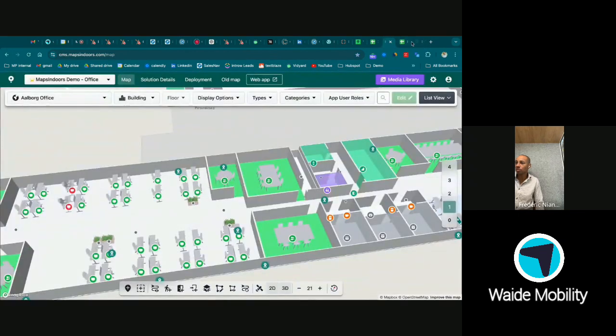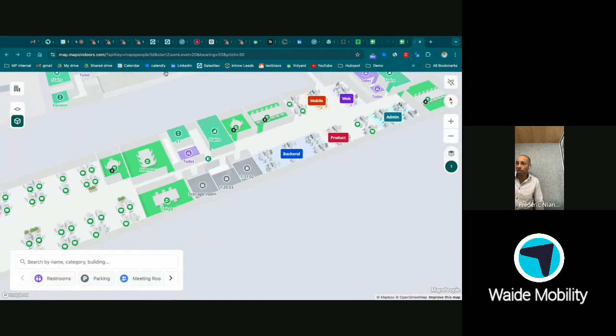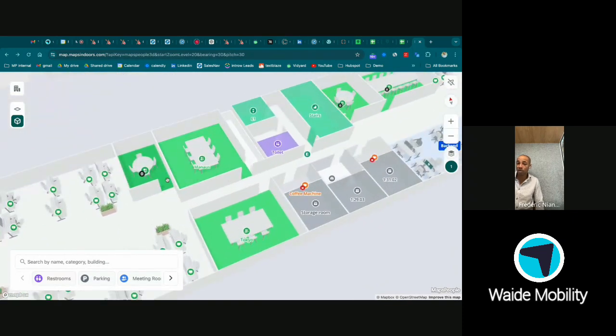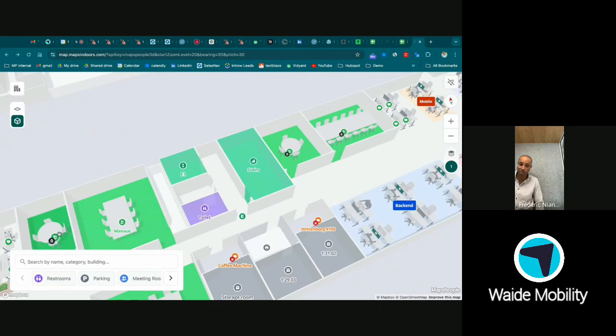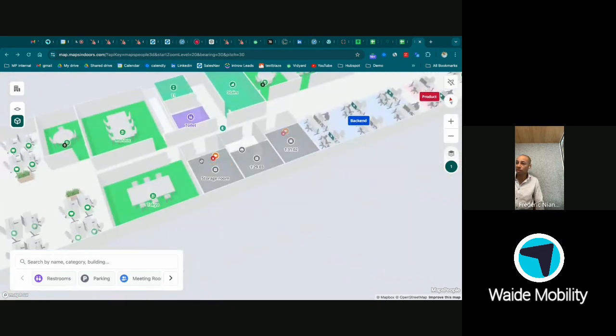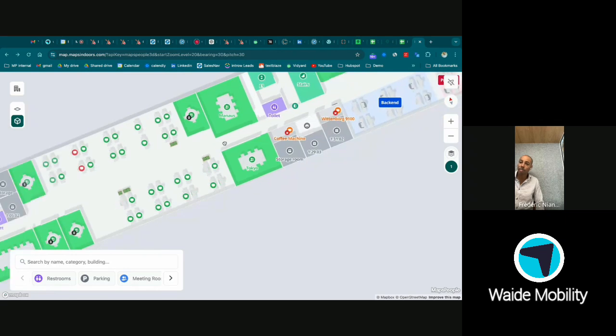So on the map here again, I can display sensor data, live data, or even data coming from third-party software. As you can see, this is for people counting. I have 0 people in the room, so the person left. Earlier there was 1, and now 0. And here it's the status of coffee machines. They need to be replenished. And this information comes not from me.